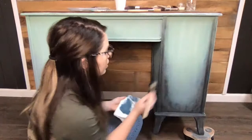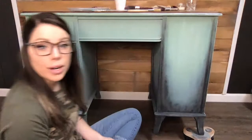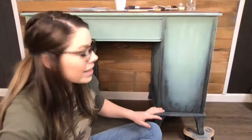You can see it definitely looks a lot more aged than what we started out with over here. So that is how I get the grungy detail for this look. And really you just build in the layers to do that.